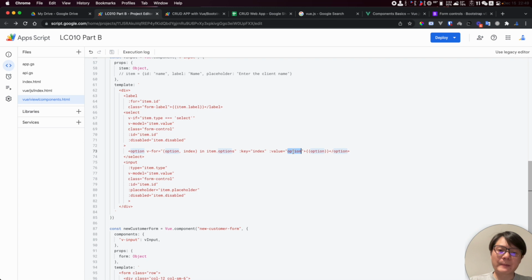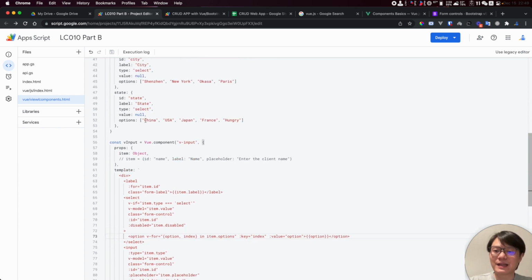So if the caption or inner text of this option is different from the option value, maybe the display value is ABC and your actual value is 1, 2, 3, something like that, you need to change it a little bit. Maybe you can pass something like a key value pair.